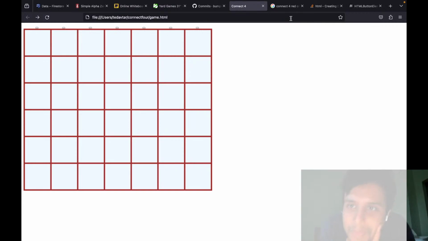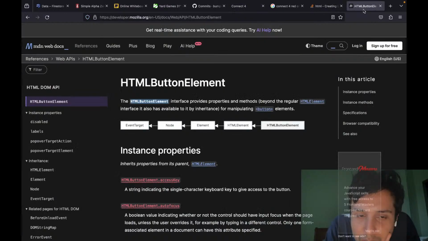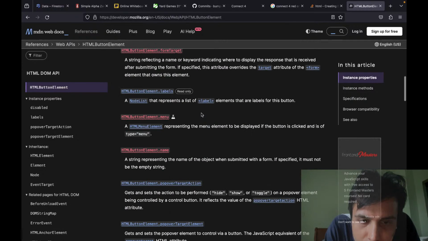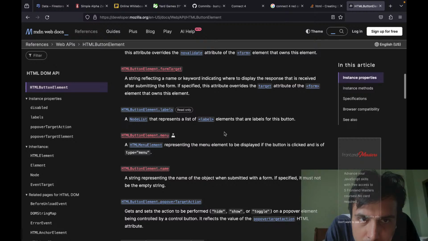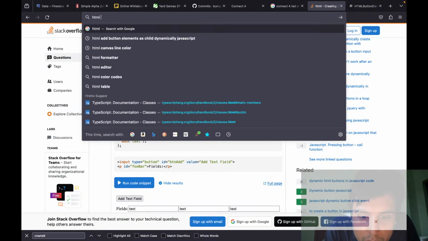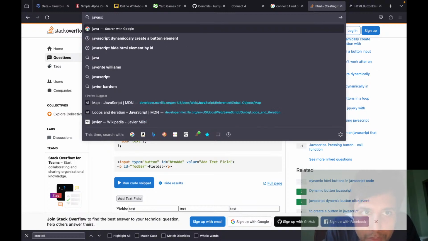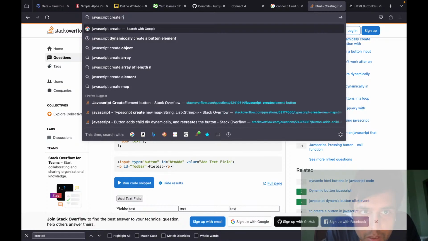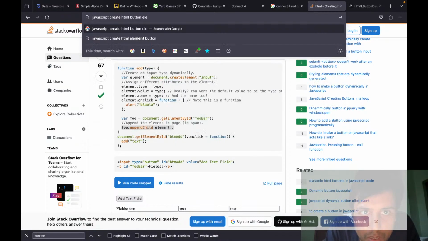Okay, so we should probably give it some text, right? What are the label? HTML button JavaScript, create HTML button element.